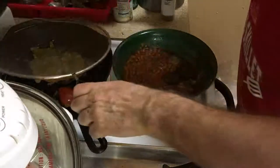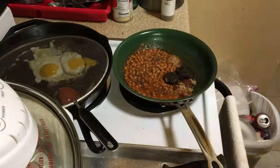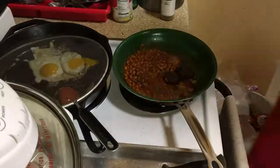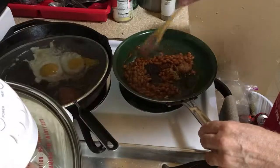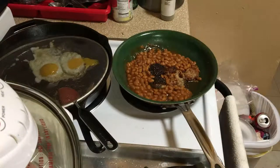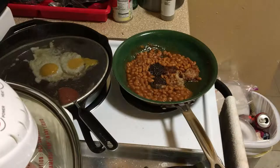That's the oven telling me it's hit 170. I can't get that down any lower — I wanted it to be around 100 to keep my plate warm. We're just going to turn it off now — it's already hot enough in here. I've got to take a taste to see if the beans are getting hot. They're okay. As soon as the eggs are done — I had one break on me. Got about eight minutes to go on the sausages and bacon.